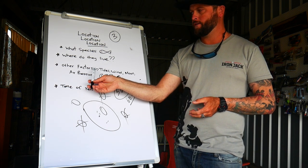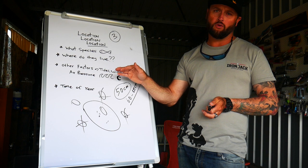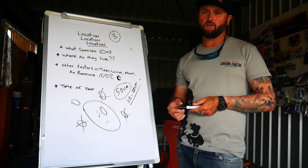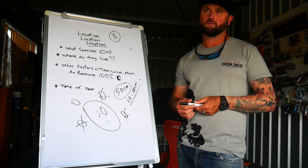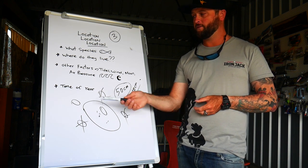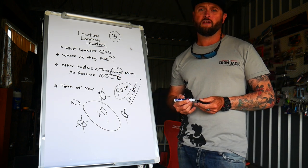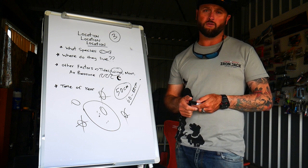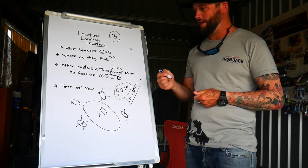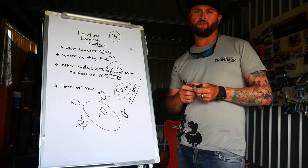You've also got to look at the other key factors — tide, wind, moon, and air pressure. If I've got days off I do look at all those things and make a general assumption of where fish are going to be. If it's a super windy day, I don't want to be out on my boat getting wet and trying to throw lures around. I'm going to fly myself up in the creek out of the wind, into a nice glass bay, then start looking at tides when I get into those tight creeks.